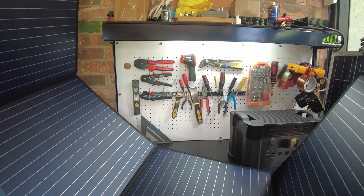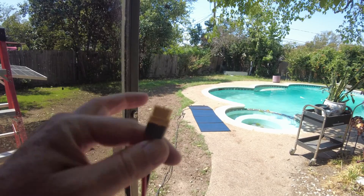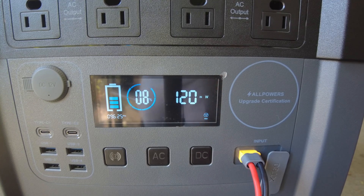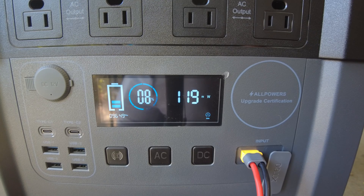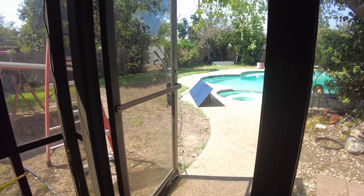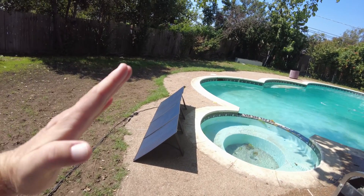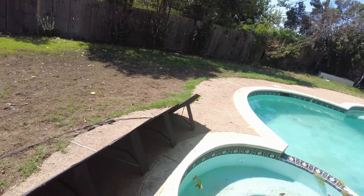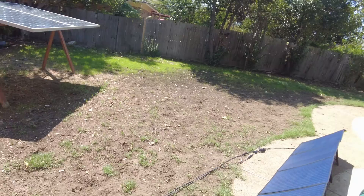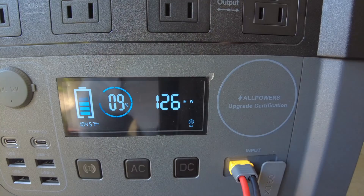The panel is actually rather large. I placed it outside laying flat and plugged it into the power station — getting about 120 watts just laying flat, which isn't bad. Propping it up got us to 132 watts, but we're still not at an optimal angle. The legs don't allow enough adjustability — I need it flatter but that's the best the legs can do. In this config, it's putting out around 126 to 127 watts.